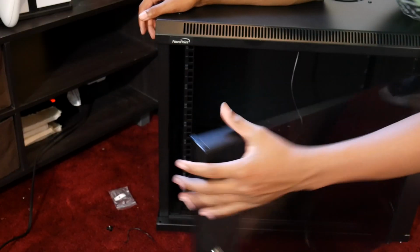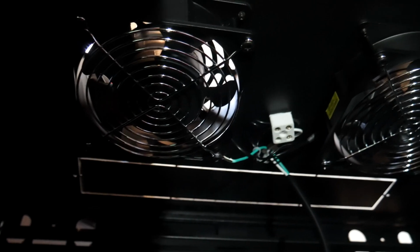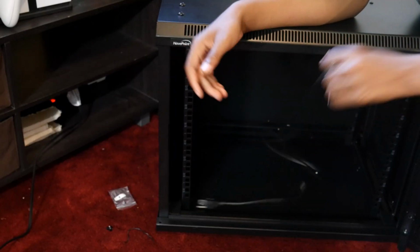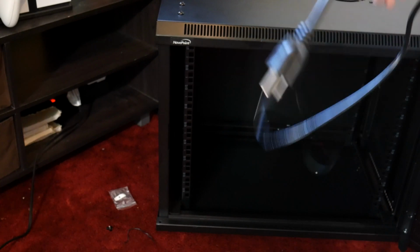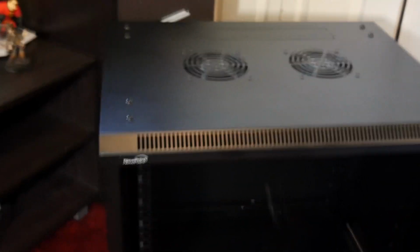And there you go. There's fans in here too. That's what the fans look like. I did plug them in. I'll do another test for you guys. Okay, so let me plug them in real quick and get a nice shot for you guys, so you can hear what these fans sound like.